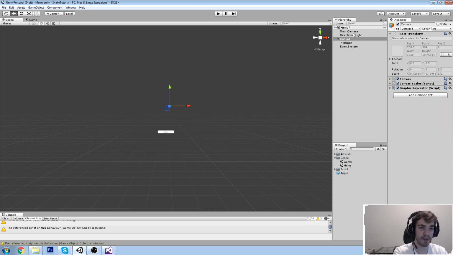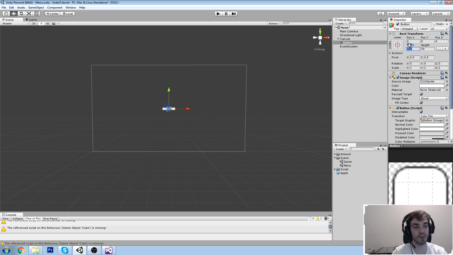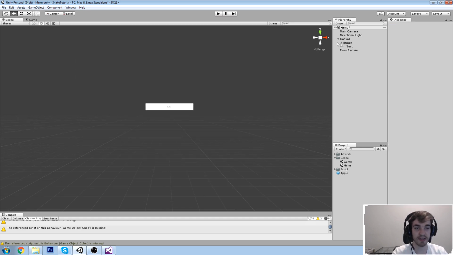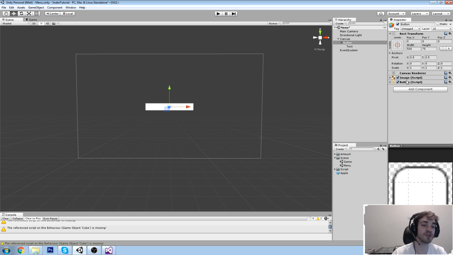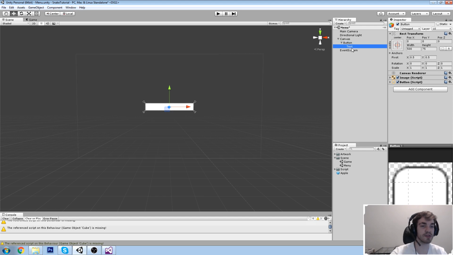So we'll put that here, and then we'll take our button and anchor it wherever you want. At this point, I just want mine to be in the center of the screen. So I'll click here, shift click, put everything on 0, and then we'll modify the width and the height. Maybe think about having a button that is quite obvious, so maybe 500 pixels in width and say 75 in height. When we create a button, it creates more than one thing. It creates an image with a button component, but it also creates a text component beneath it. That's our button, and then there is a text on top of it.